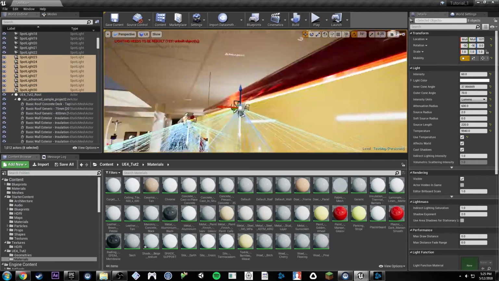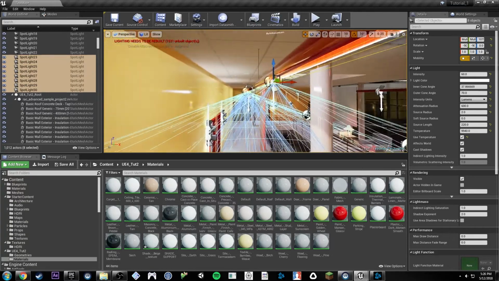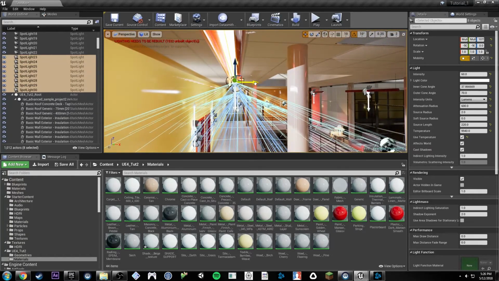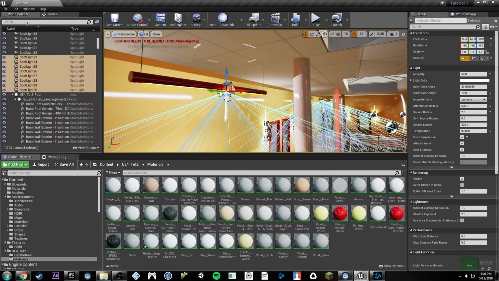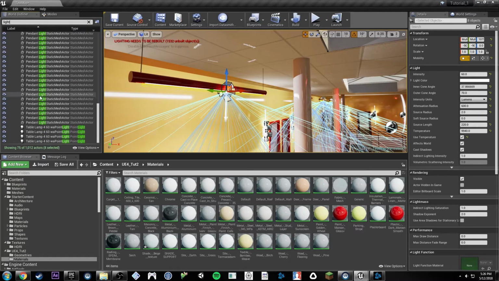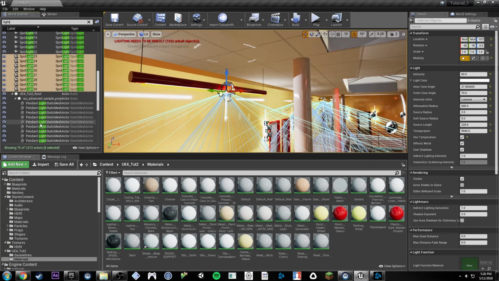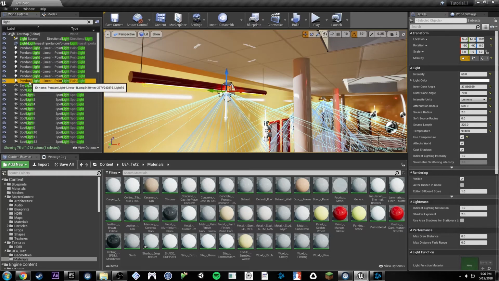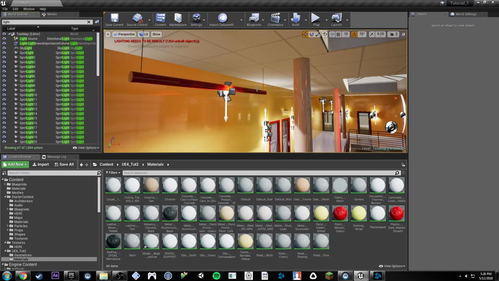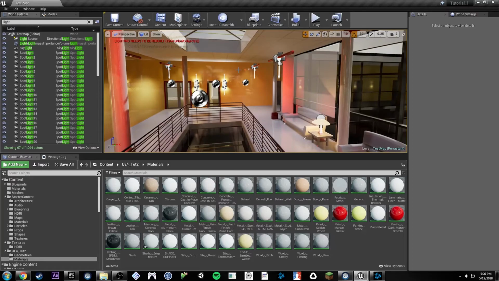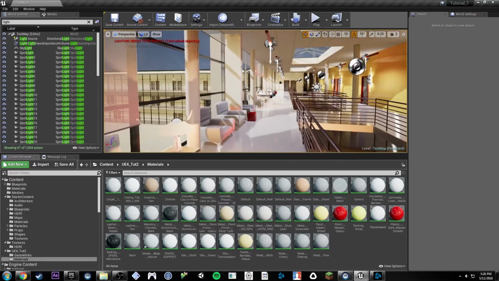So at this point, our only point lights should be those lamps, right? We don't have any lights downstairs to worry about. This is the only place in the building they did seem to put lights. It is nice having all of these lights set up in Revit already. That is a nice thing. Most times you won't have that sort of information already put in here.